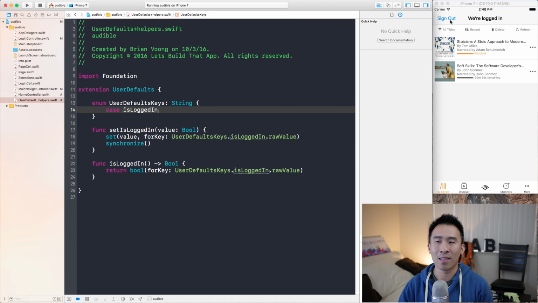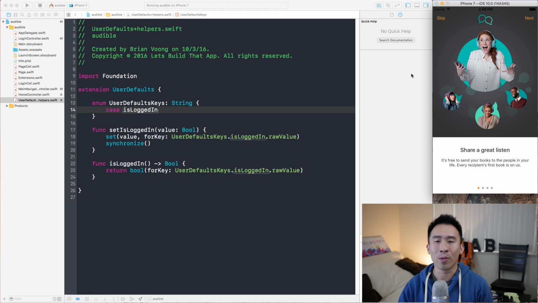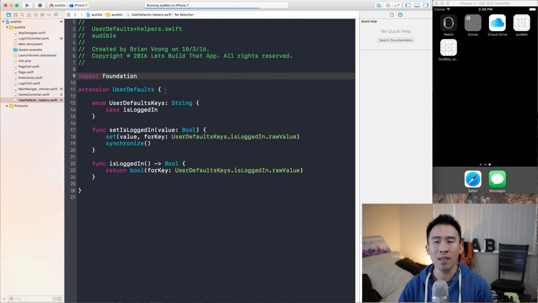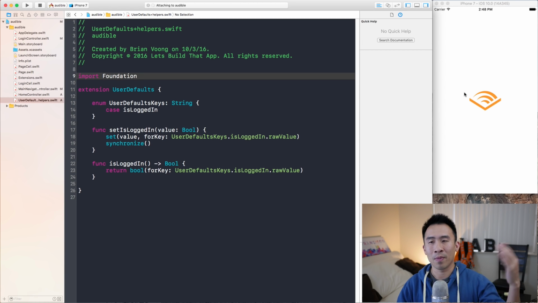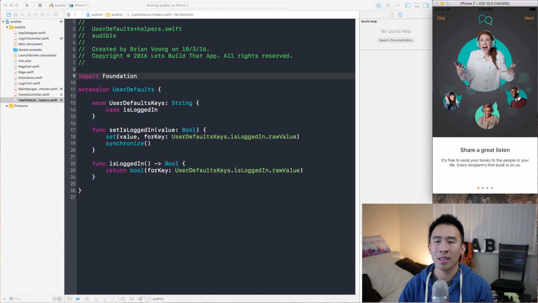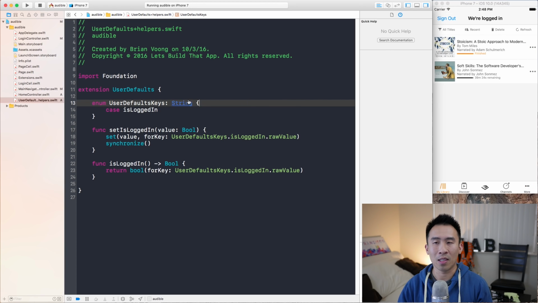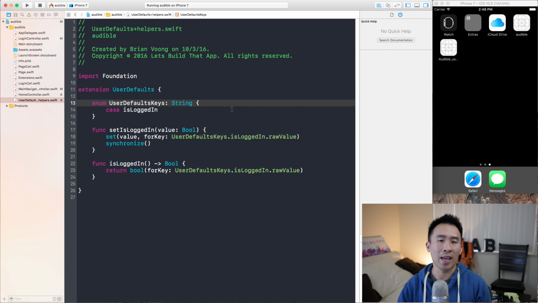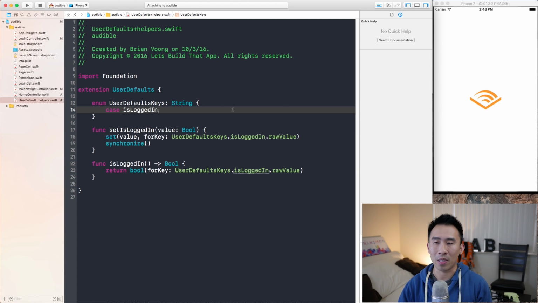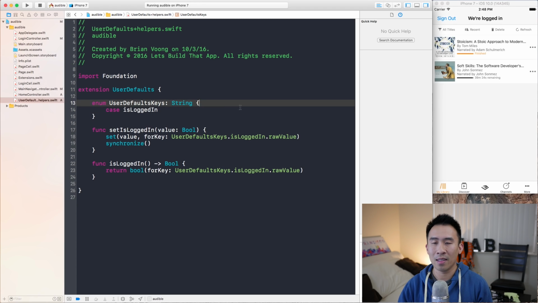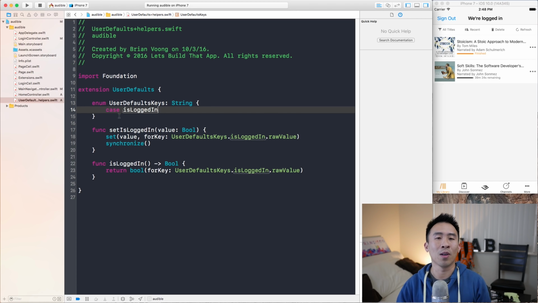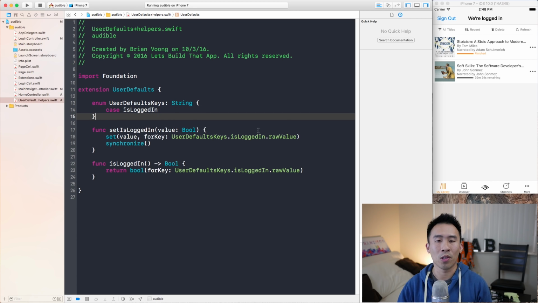In other words, we can hit sign out up here, and we can relaunch the application. Upon loading the app, we should see the login guide, the component, like this. And signing in, we will restart the application one more time. We'll see the home controller as our very first view of the application. So that's how UserDefaults works, and including an enum inside of the defaults will definitely help you make sure your strings stay nice and safe.